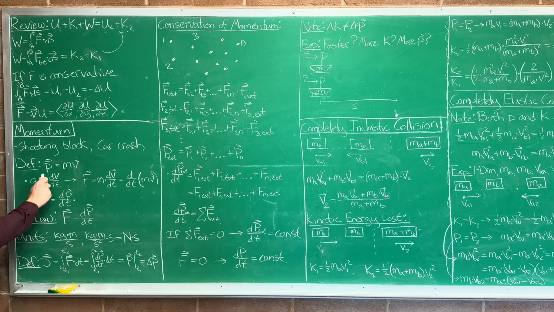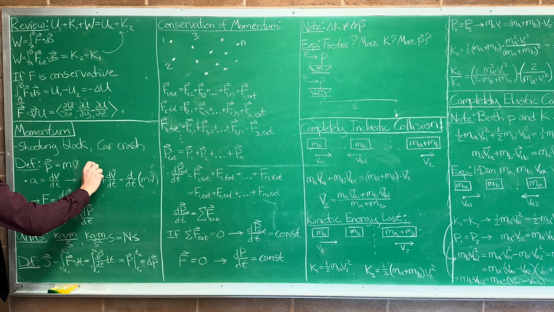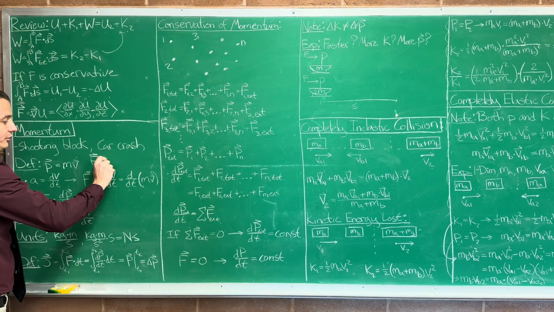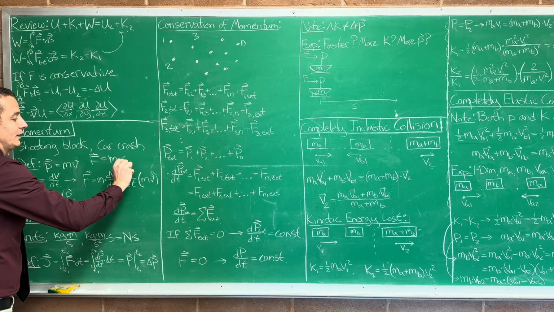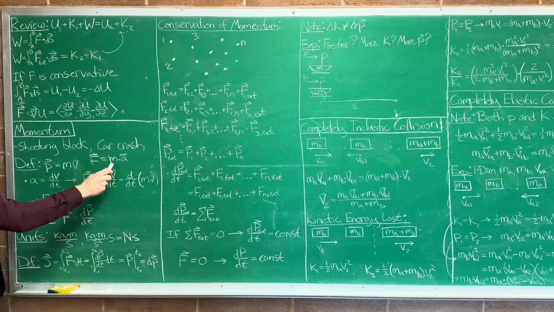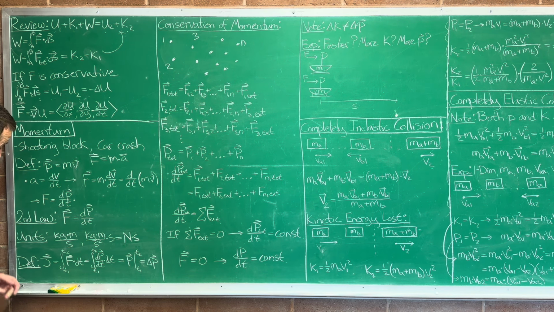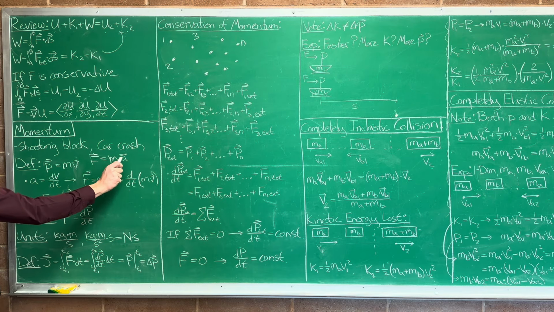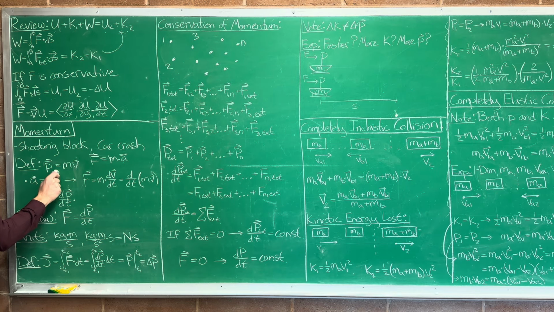Now the closest thing that we've had behaving like momentum so far is force. What is force? Your mass times your acceleration. So rather than mass times acceleration, it's just mass times velocity. Do you get momentum when you integrate your force? You can. That is a way to get momentum. Notice what acceleration is: it's the derivative of velocity with respect to time.